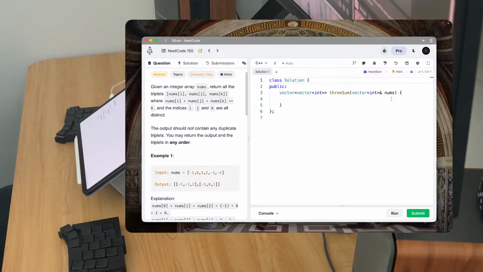Okay, there's no target. Okay, so we can't repeat the same indices. They all have to be unique. And okay, the order does not matter.